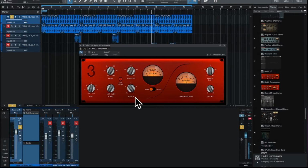Whilst we are here, we've got the release at 4 seconds. Let's engage the auto release. If we engage the auto release, as we mentioned before, it disables the release knob itself. So we're just going to play around with the threshold here.